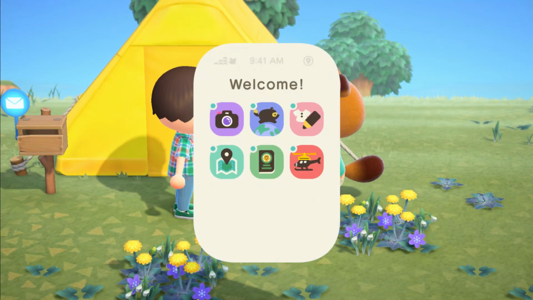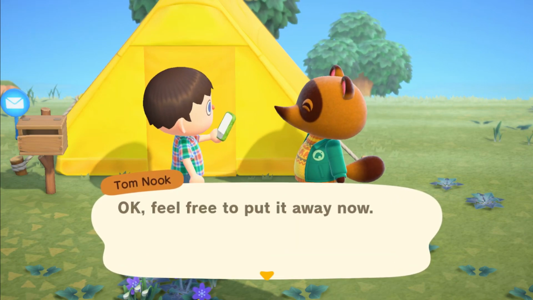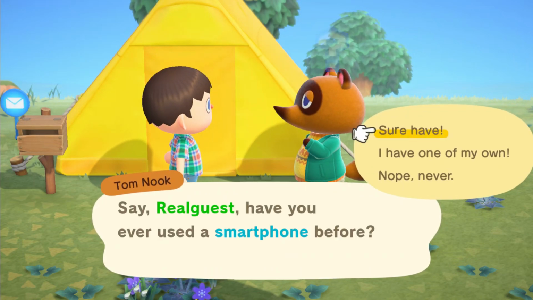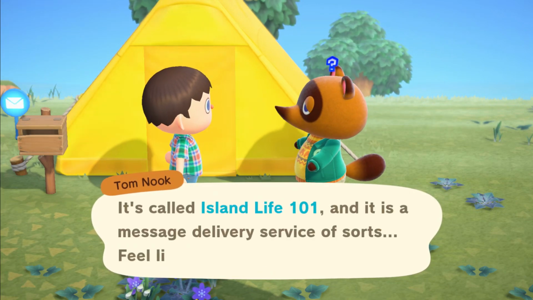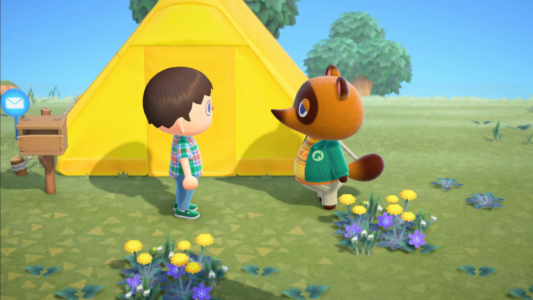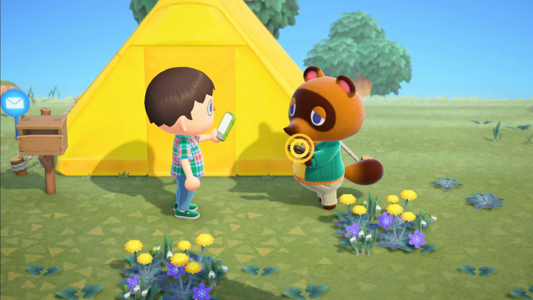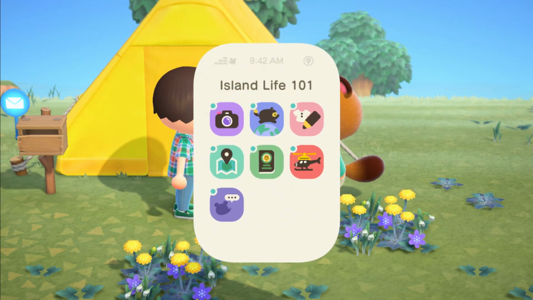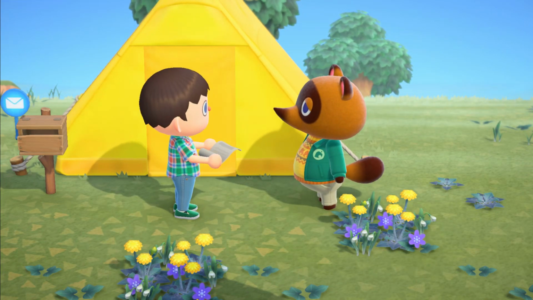Yeah, here we go. We got our first Nook phone. It's 9:41 in the morning right now, so it's pretty early. And yeah, let's just get on with all this. Yes, I have used one before. Oh yeah, he gives us the Island Life 101 app for free. Since it's free, I might as well take it because it is 100 miles in the Nook stop when you get the game later on. It is nice, but I don't know why it's not free when you download the update, so that's kind of a pity. And then we get our bill.